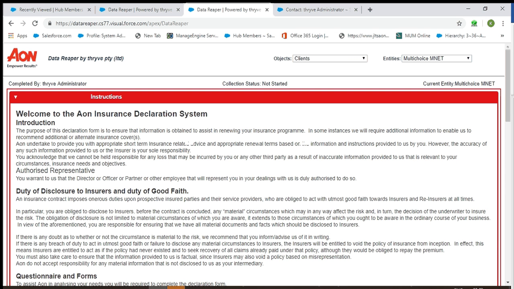As soon as your client is chosen, the Data Reaper then opens. On the Data Reaper homepage, you will notice that the completed by field has your name in there. Your collection status will then reflect as not started, and your current entity would be the name of the entity that you're completing the questionnaire for.